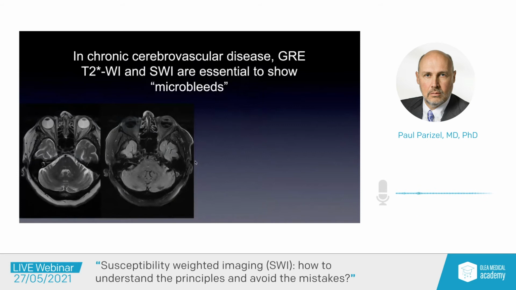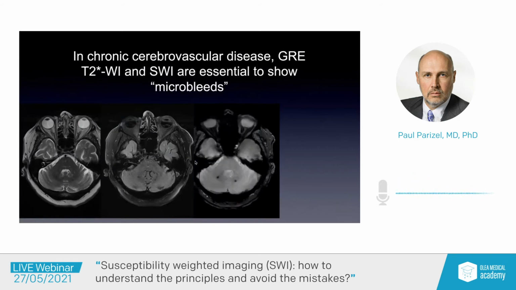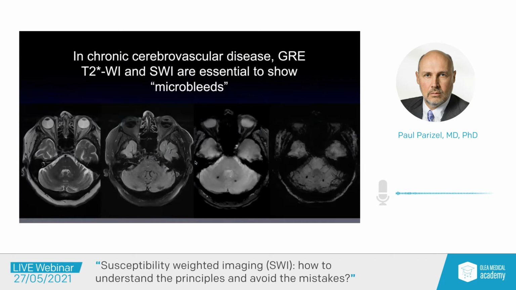Other example, microbleeds, posterior fossa. I show you what I think are pretty good high resolution 3 Tesla, T2 and FLAIR images through the posterior fossa in a patient. I let you look for a moment to find out if you see something, do you see anything abnormal? And here are the gradient echo images. And these are the susceptibility weighted images. And of course, you can see these 2 black dots.